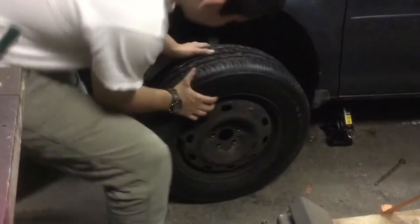Slide it off the stud and put it aside. You might want to grab a friend, eh? You know, to help you put on the next tire.